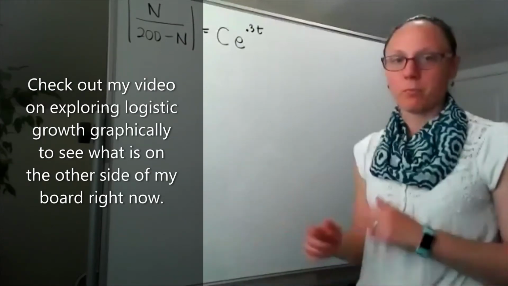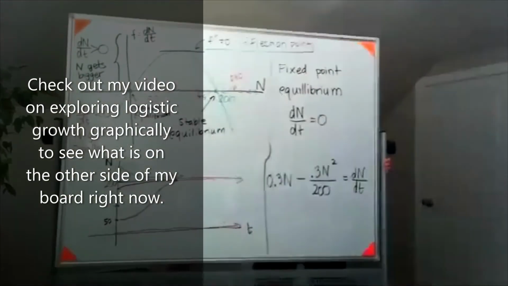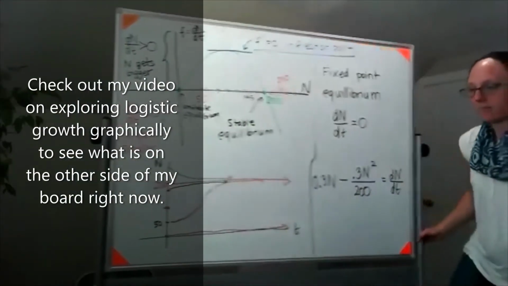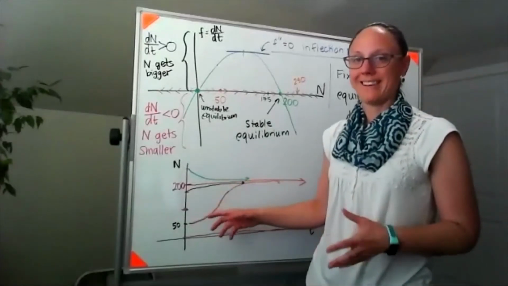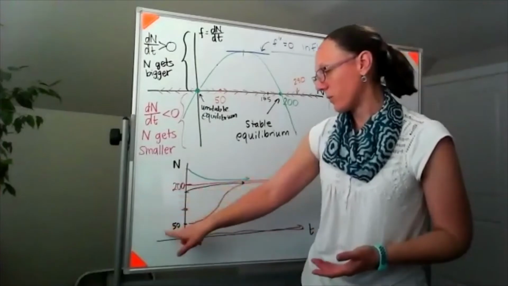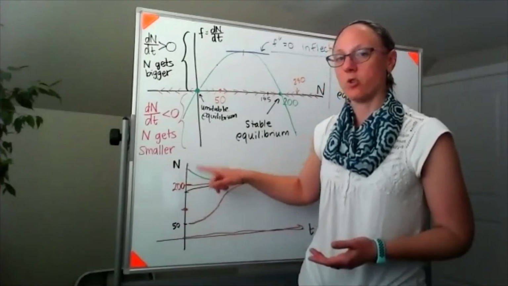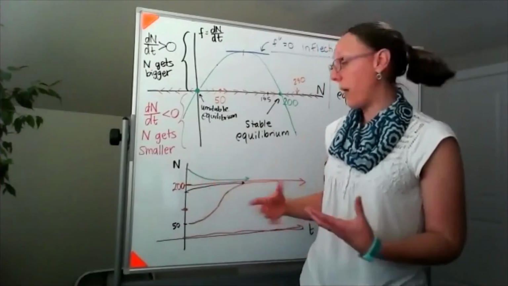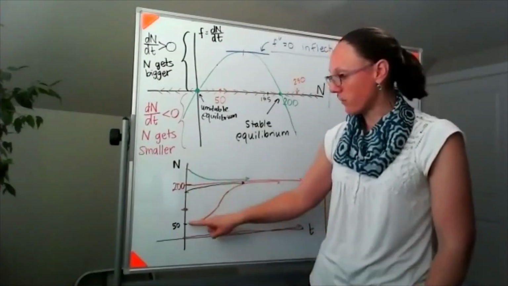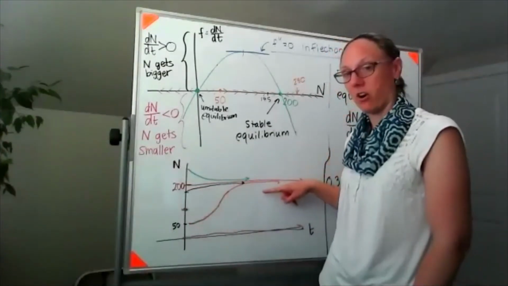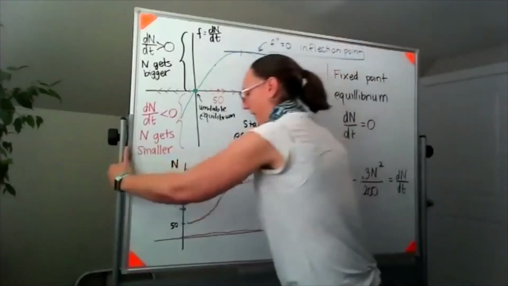And I'm going to flip my board around for a second because I want to remind us that the nature of what happens in the curve is different depending on whether we start with a value that's less than 200 or we start with a value that's greater than 200, and how close that value is to our carrying capacity in terms of whether we're going to see this inflection in the curve or we're only going to see that exponential growth or decline.